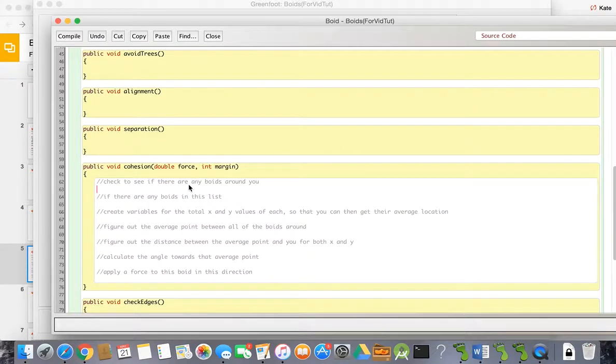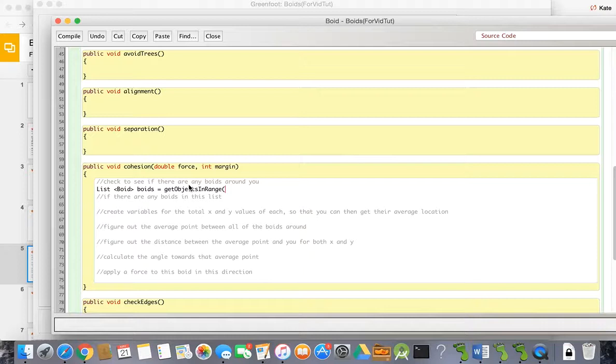Okay, so the first thing we're going to do is see if there are any Boids around us. In order to do that, of course, we'll have to create a list of Boid objects. We'll call it Boids equals get objects in range.